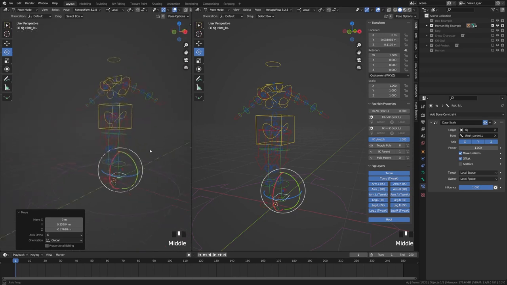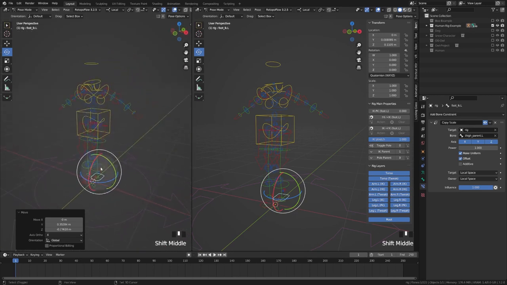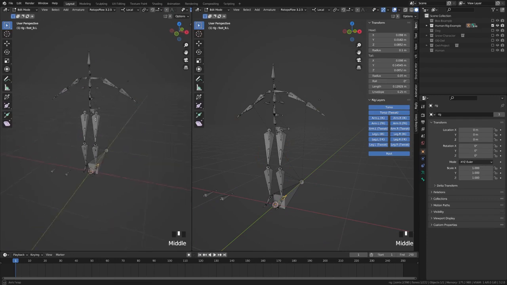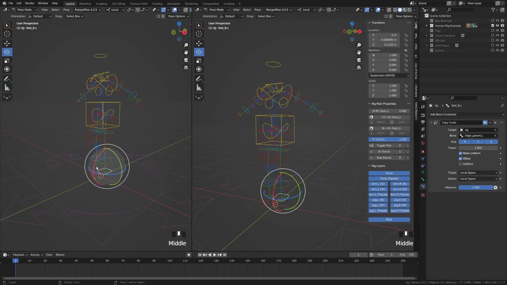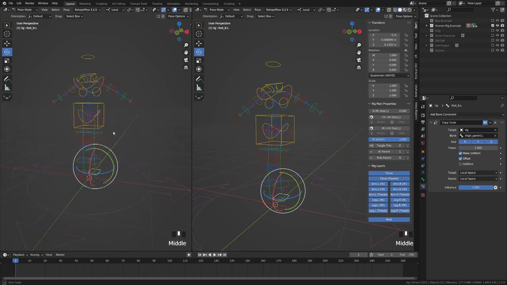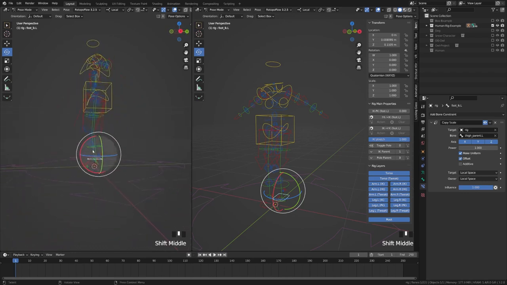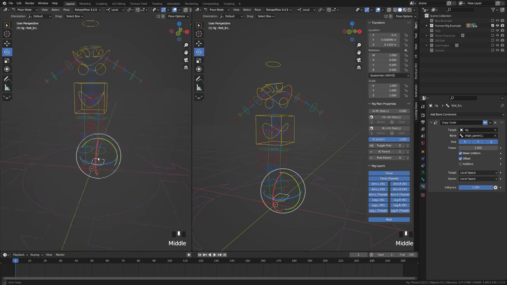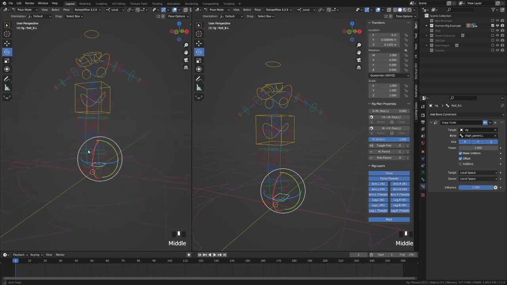It's also worth noting that you may notice none of these are actual bones. If I tab into edit mode here, you'll see that these are all bones. This is the actual skeleton in edit view. When we tab out into pose mode, you can see that we have all these what are called custom controls. These don't serve any purpose besides just being visually easier to use for animators and making things stand out a bit more when you have complex rigs like this. We'll go through how to create your own custom controls later in this class as well.